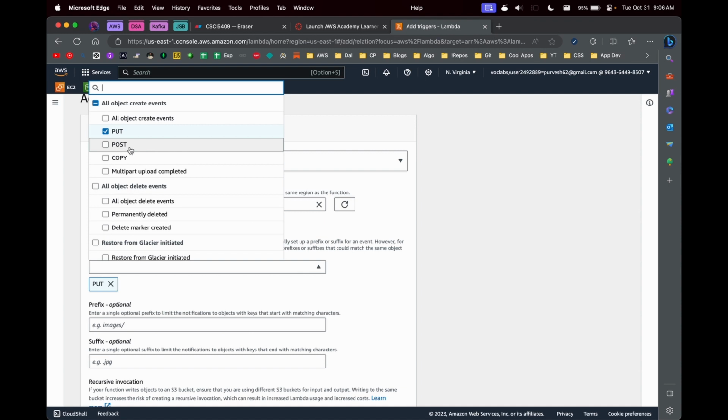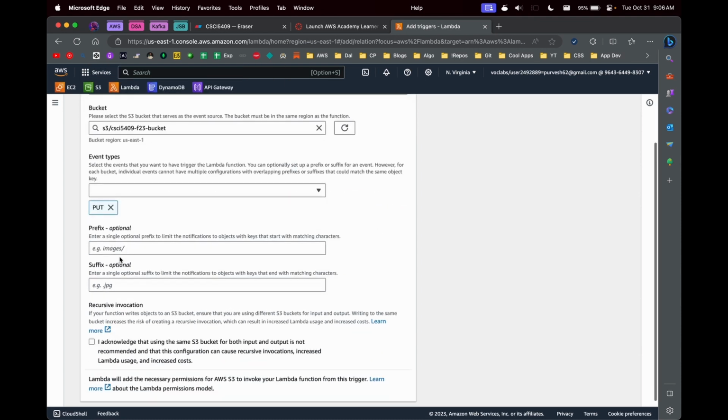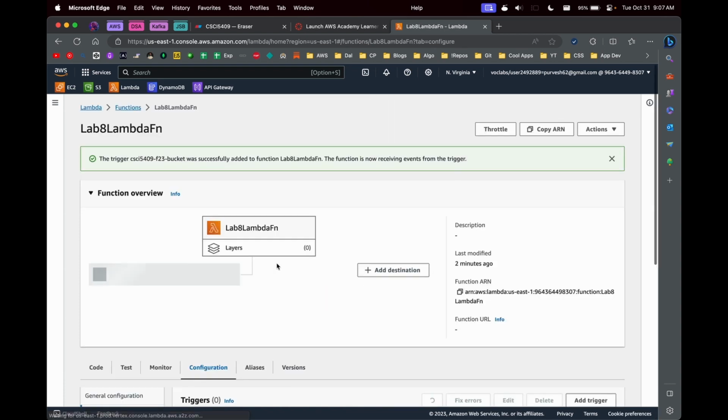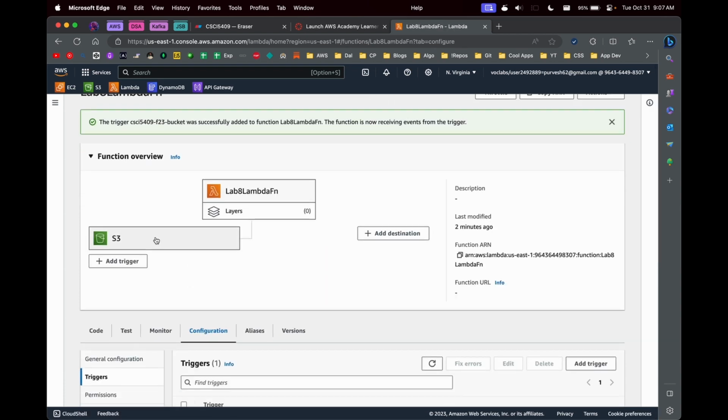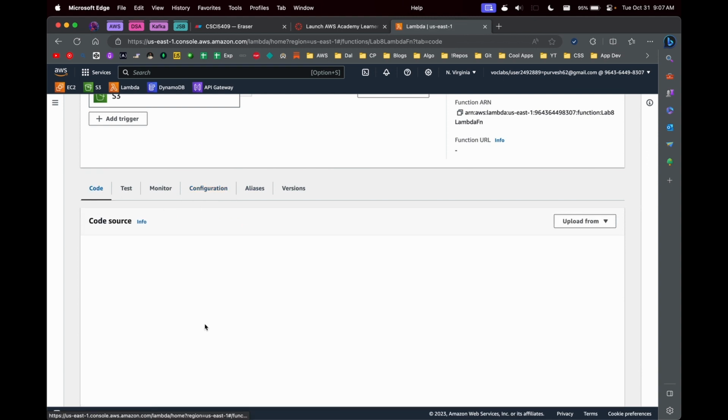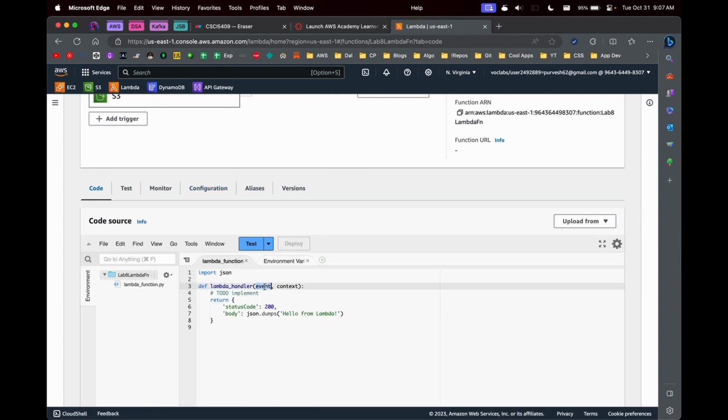For put, if I store any new thing in my bucket, it will call this. If I push a new thing or update something, it is called put. So if I add a put trigger here, then this is optional. And if I do add, then whenever anything in my bucket is changed, something new is uploaded or an existing thing is modified, it will call this Lambda function. And you can use the metadata from this event variable. In the event variable, you will know which file is added, or which file is added in which folder, etc. All the metadata of that file will be given in this event variable.